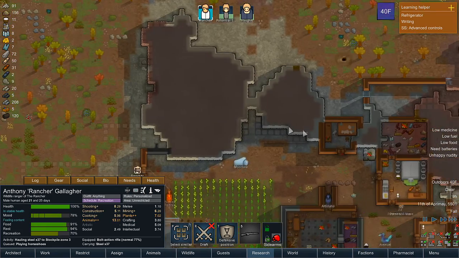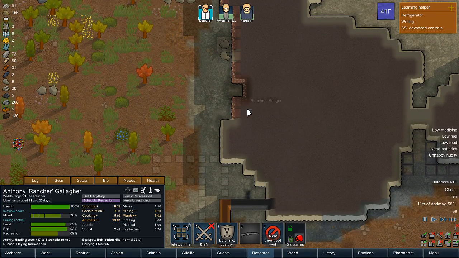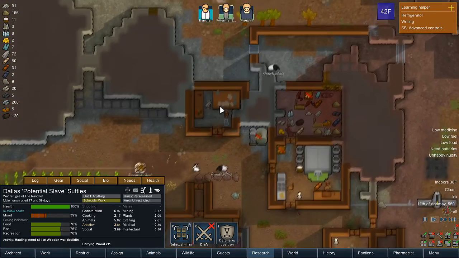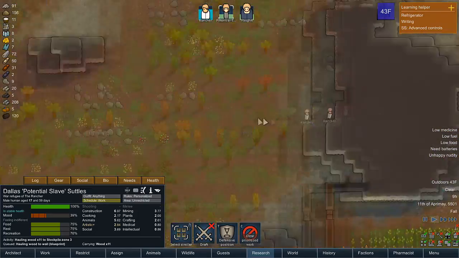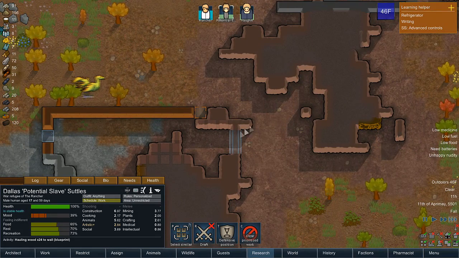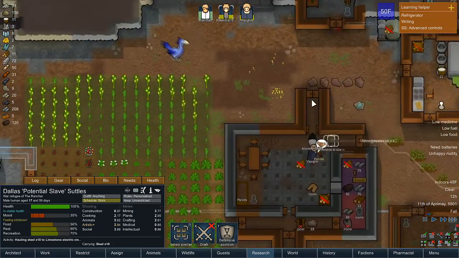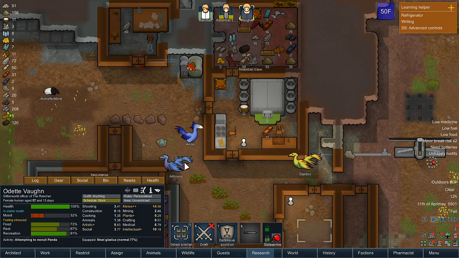Come on, I need that steel! Rancher, I'm going to... I need you to, like, get me at least that much. Please and thank you. Go ahead. Grab that. Get it done. Alright. Hogan and Potential are about to blow their lids.